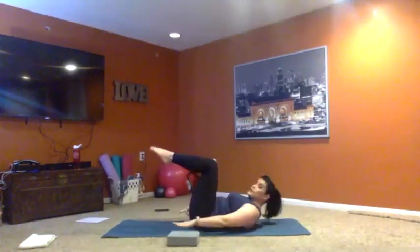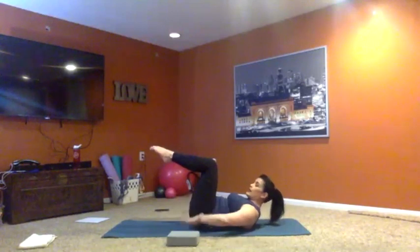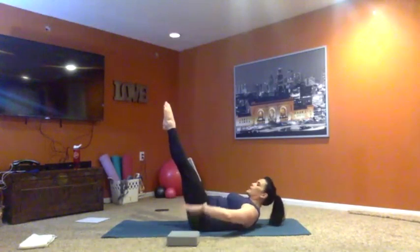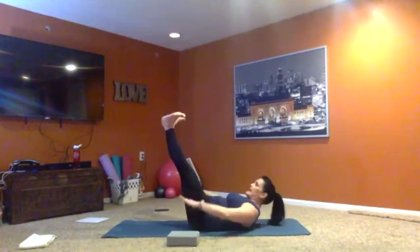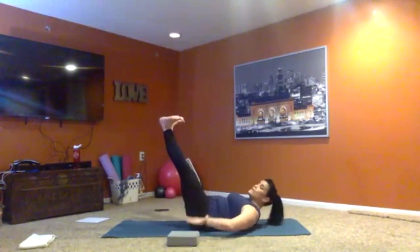I'm gonna come into forward flexion. I'm gonna start with the flex on the inhale, 2, 3, 4, 5, point and exhale, 2, 3, 4, 5. I'm gonna extend and flex, 2, 3, 4, 5, and point, 2, 3, 4, 5, and inhale, 2, 3, 4, 5, and exhale. Really squeeze those knees. Inhale, 2, 3, 4, 5, and exhale, long and strong. And inhale, 2, 3, 4, 5, and exhale.